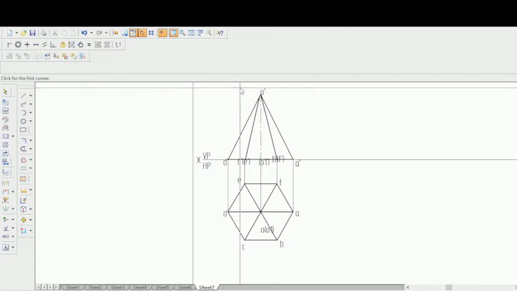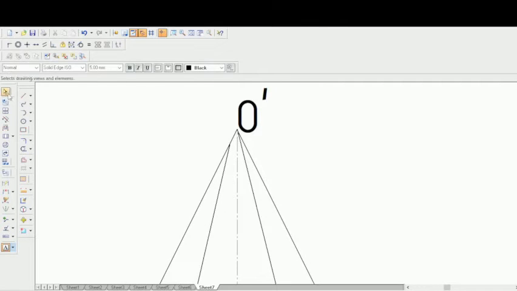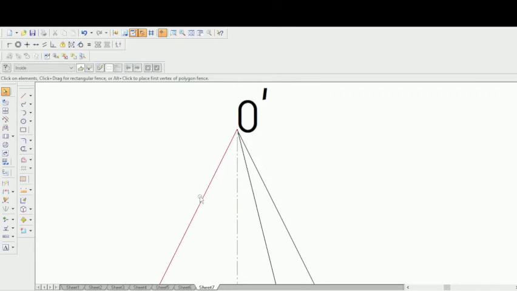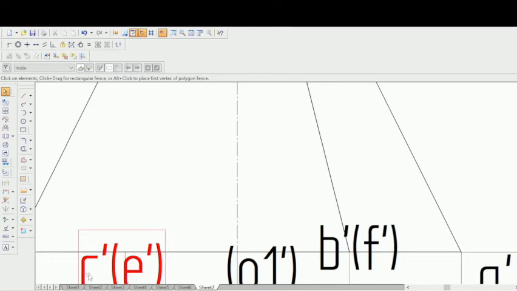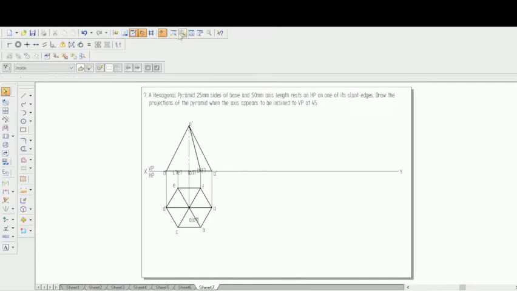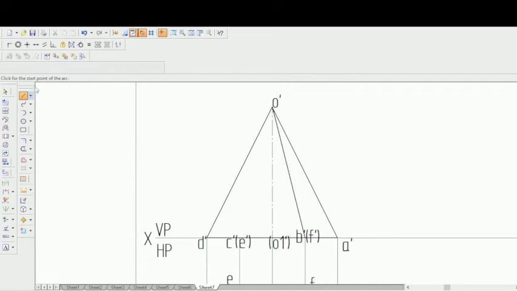Now this apex looks slightly wrong here. So one of the visible lines, let's try to redraw it. After zooming in you can redraw it much better. So let's first fit it and then redraw that. Go to line, visible line. From here let's try to draw it here. So now it looks fine.